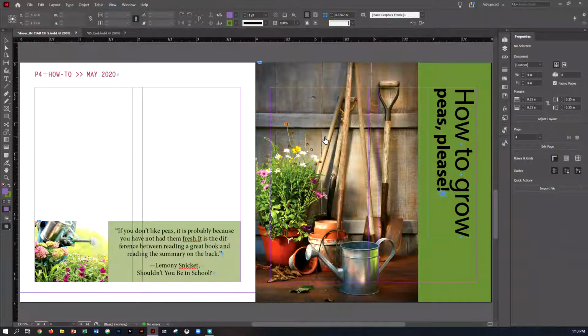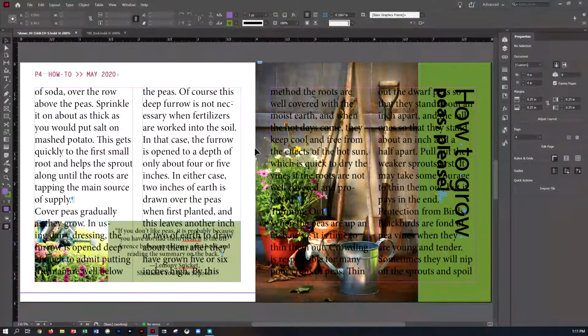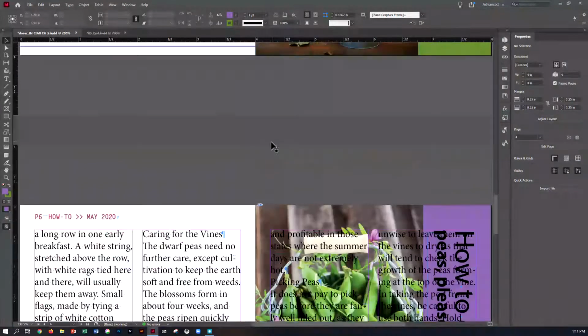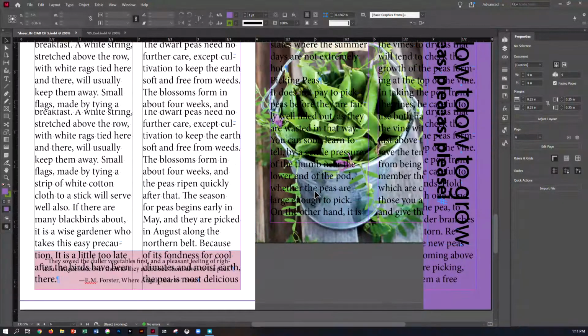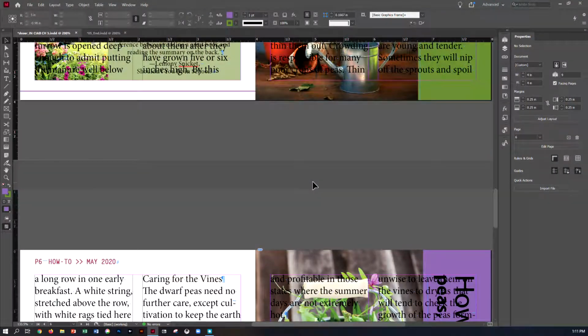Now the next spread we've got a problem because we can see we've got all kinds of pictures and other things that we're going to have to deal with, and we don't necessarily want to have to mess with those a whole lot. So let's go ahead, we're going to position this at the top, and as we are about to click, we are going to hit Shift at the same time. And the Shift is going to automatically start rolling that onto all these extra pages. And you're going to see we've got some problems. We've got some text over our images. That's okay. We're going to fix it. We'll go back and fix that.